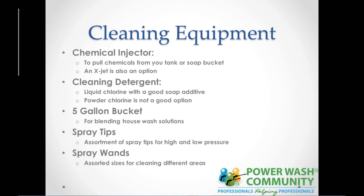I'll go ahead and start on the spray wands. They have different sizes. I know when I first started, I went with, I believe it's a 3 foot. And they have some longer ones too. Got my tape measure here so I can look at it. I also have one that kind of helps me out.